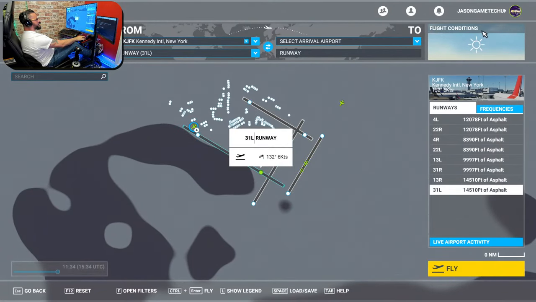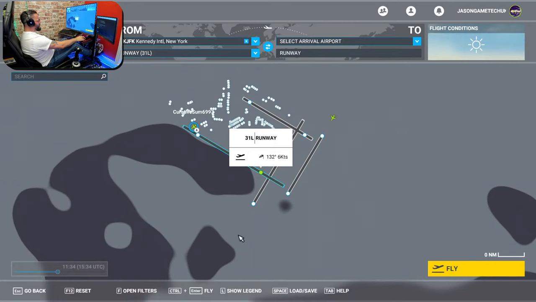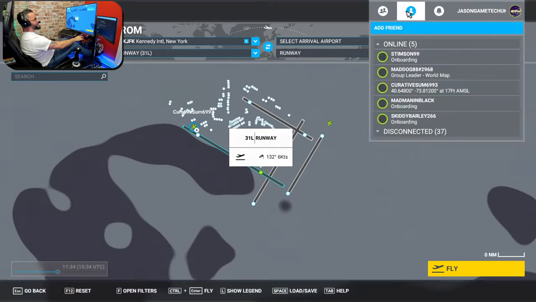Set as departure. Flight conditions. Come on, give me flight conditions. Give me fucking flight conditions. What? Why is it not giving me flight conditions now? Why? It's like Animal Crossing again. Why is it not giving me flight conditions? That's what I want to know. Look. Menu sim. Yeah, I know, but it's all good.